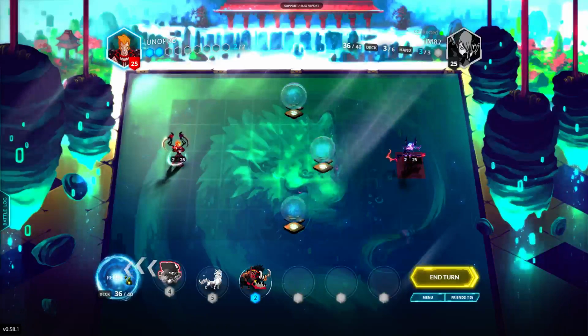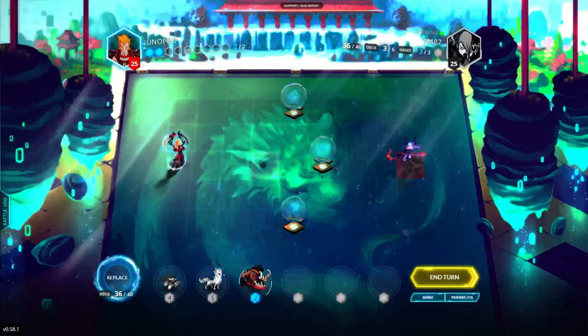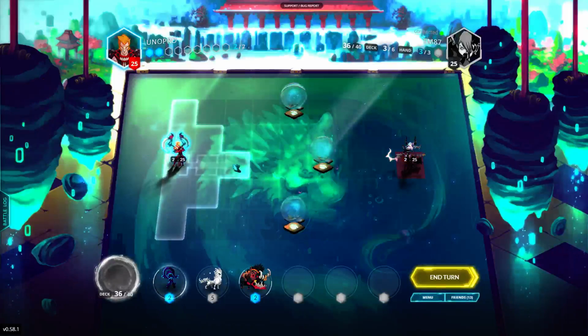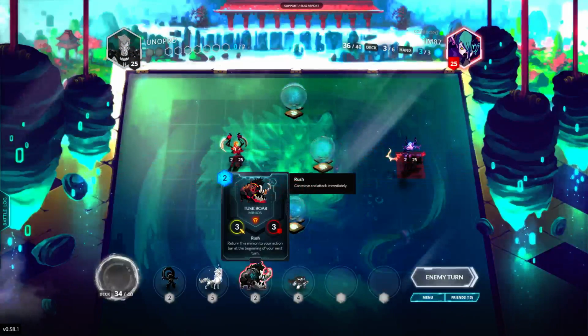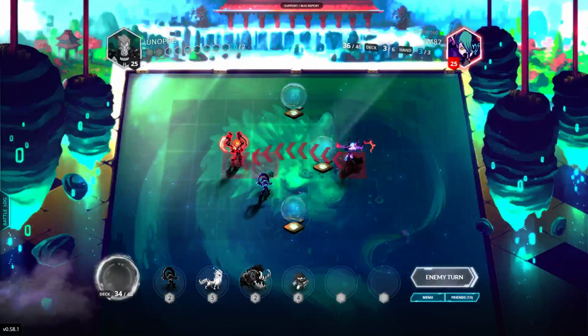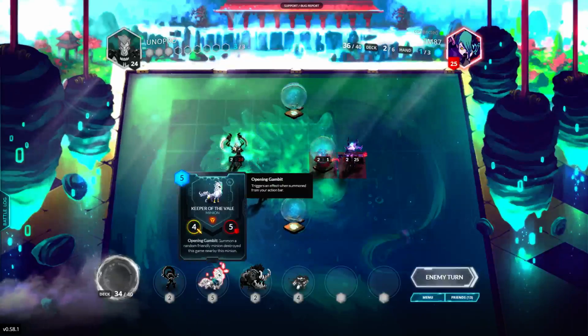I'm gonna get rid of this because we don't have a reliable 3-drop to go into the next turn, and then ideally I want to be going into a 5-drop the turn after that. If that makes sense. So the plan might be next turn, try and kill off the Tusk Ball ideally, or have it be killed off, and then we can play Keeper.